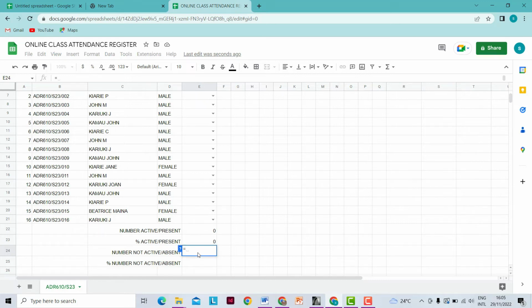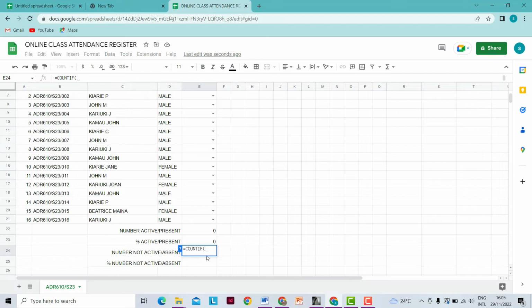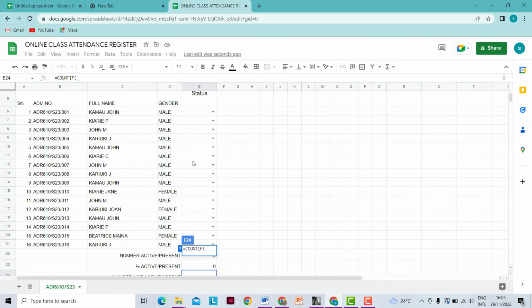So we put the equal sign, COUNTIF, open the bracket, then we select the cells, again from row number 6 all the way to cell E21, and then we put a comma, open quotation mark, then we write the words not active, then we close the quotation mark, and then we close the bracket, and then we enter.